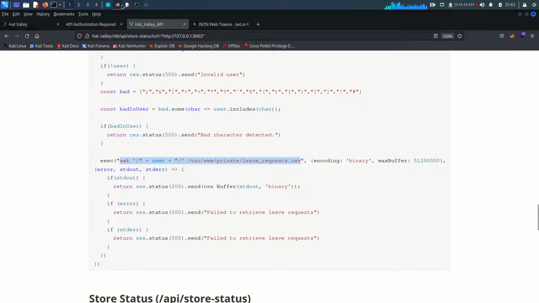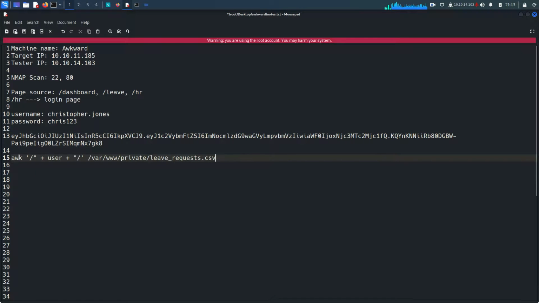Copy that, come back here, paste that. Now we need to change this user value. Okay, and we cannot put this one. So what we can do, we need /etc/passwd. Suppose that we want to read this file, we need to first close that one. With this slash, it is not going to read this value, because at that instant it is going to read complete this value, which will not read our desired file.